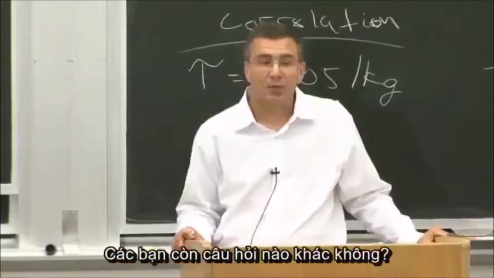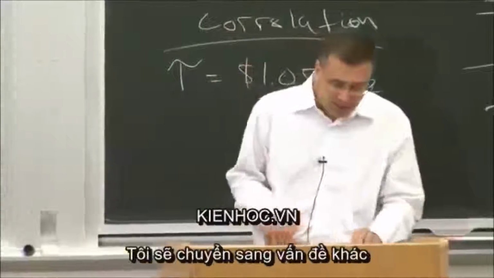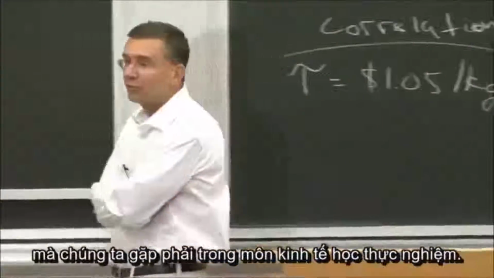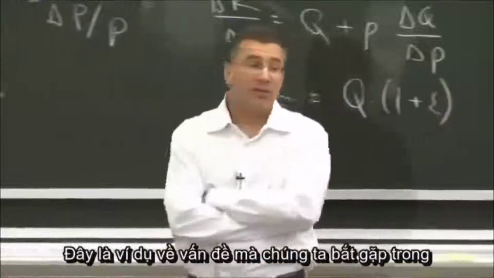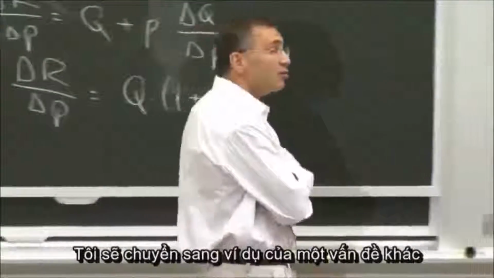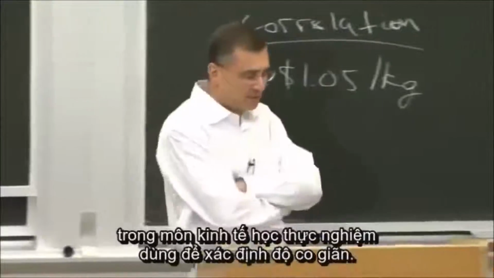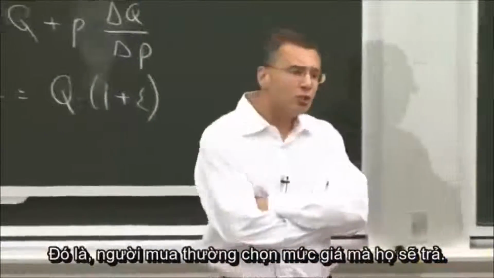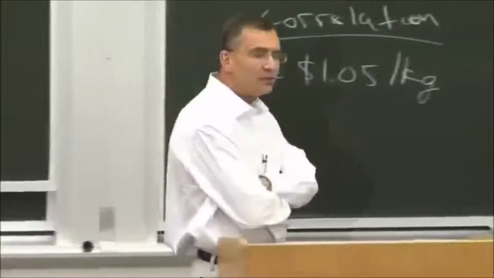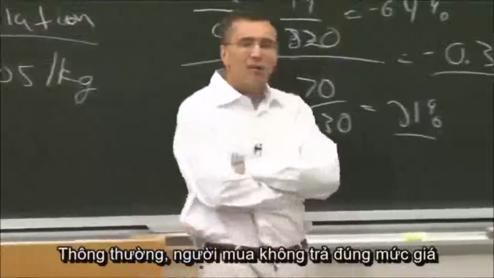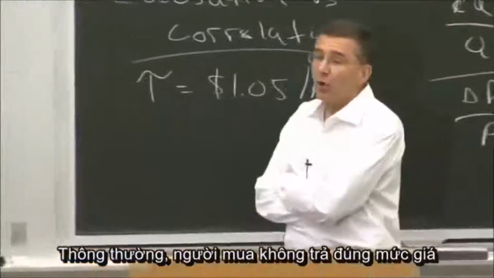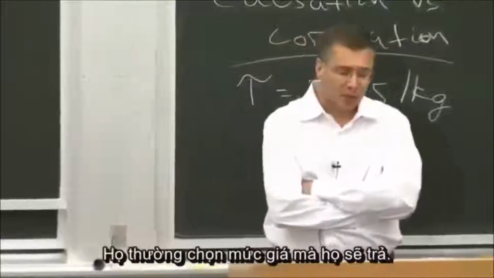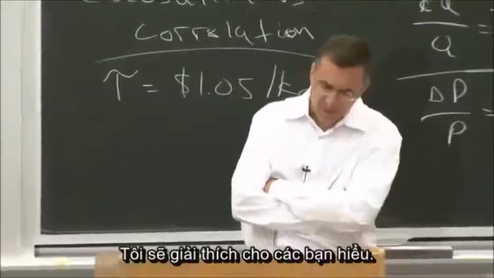Good point. Other questions? OK, let me then turn to another problem we face in empirical economics, estimating elasticities, which is that individuals often choose the price they face. Individuals typically don't just face a price that's given to them, where we see how they respond. They often choose the price they face. Let me explain what I mean by that.